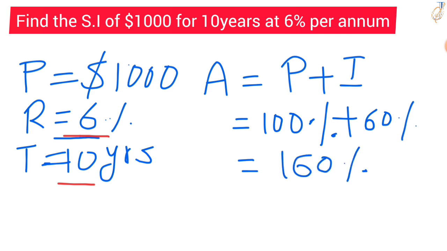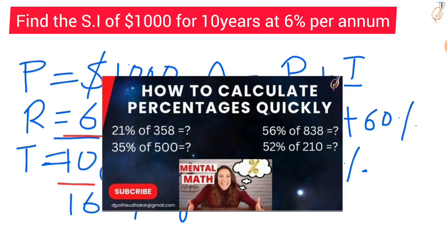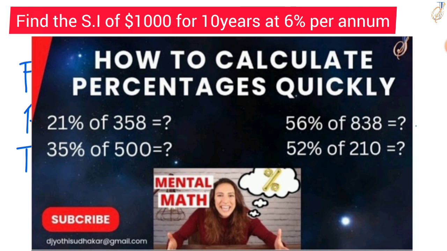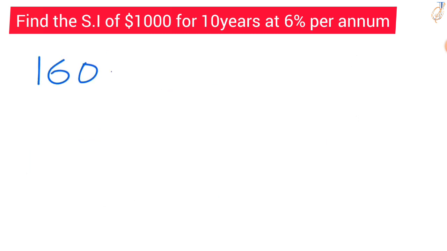Now if you find 160% of 1000, then you will get your answer. How can you find 160% of 1000? In my previous video I explained about this type of percentages. I would highly recommend you to watch our videos on percentages. Then you will understand how to find 160% of 1000 within a few seconds.